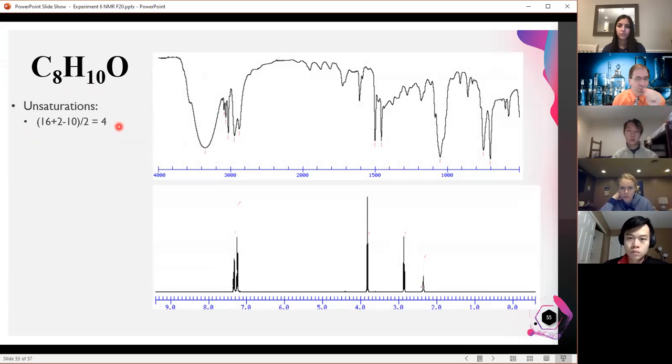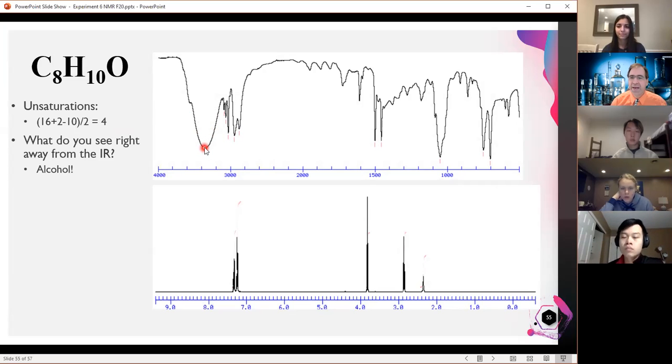But I look at this right away. Okay, what do you see in the IR? Well, we got a big old peak out here. I've got an alcohol, right? And there's nothing here, so there's no carbonyl. All right, so I had to do something with this oxygen. What do I do with it? This tells me right away somehow I got to put an alcohol on there. And, well, there's only 1 oxygen, so I don't have to worry about it. But if there were 2 oxygens, I check for carbonyl.